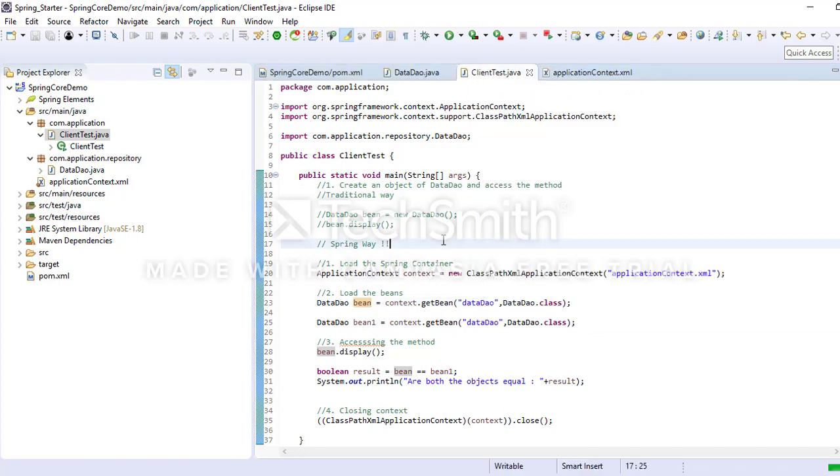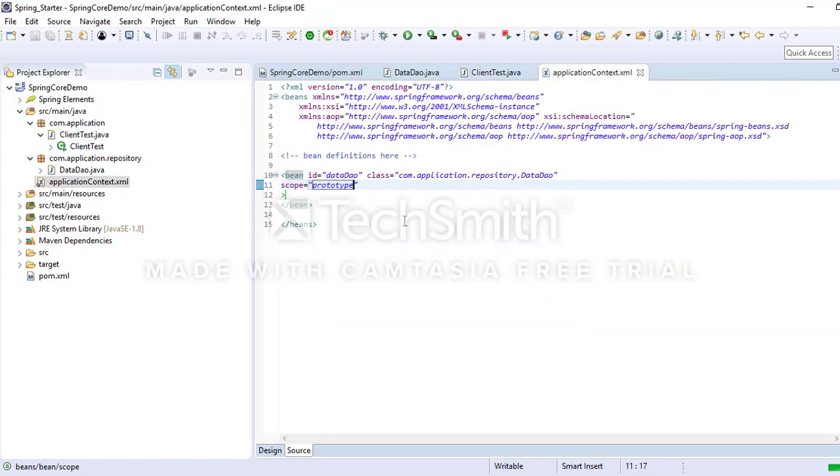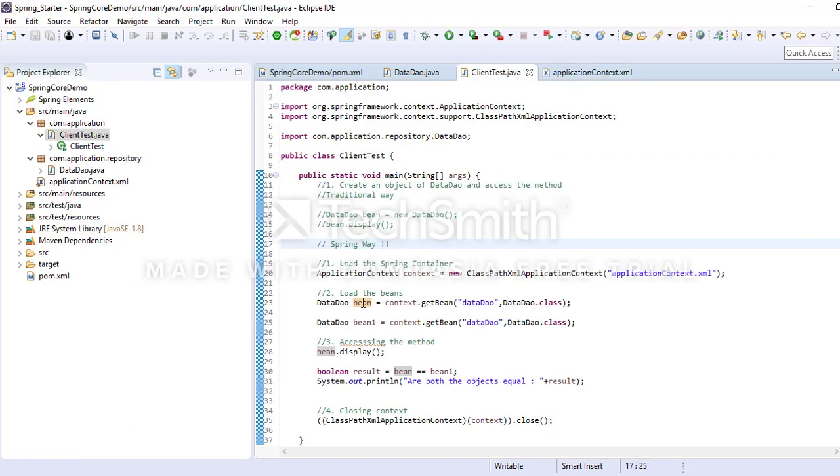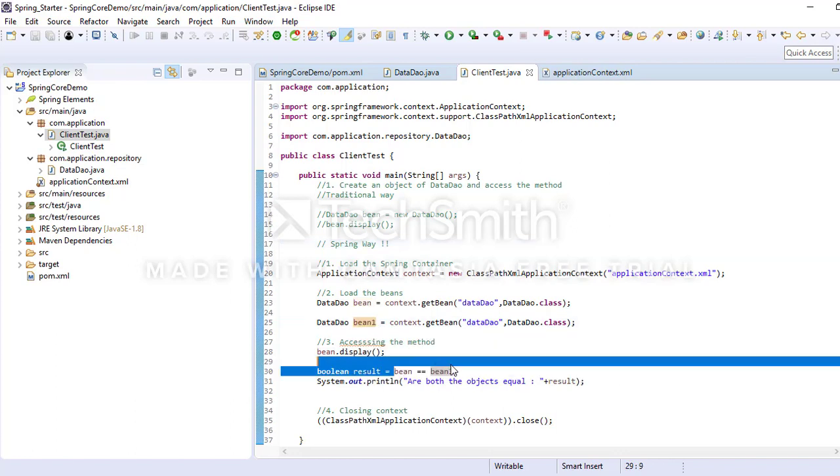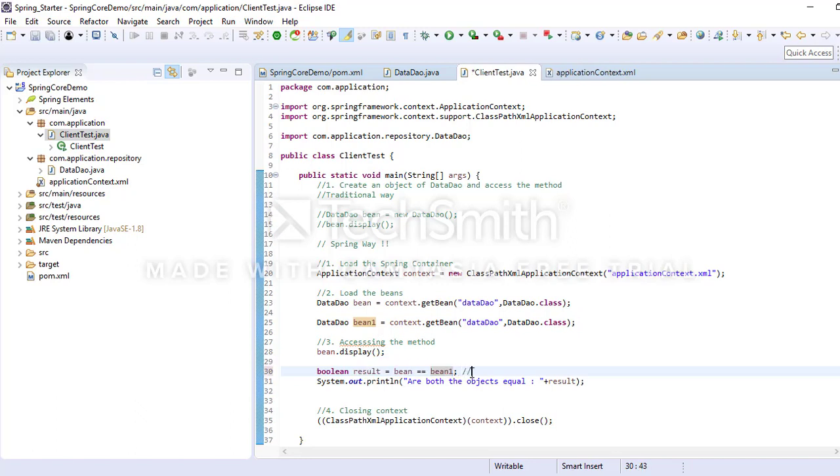False, because since we provided the scope as prototype, for line number 23 an object is created and for line number 25 another object gets created. So both objects are never equal. It's not equal due to the prototype nature.